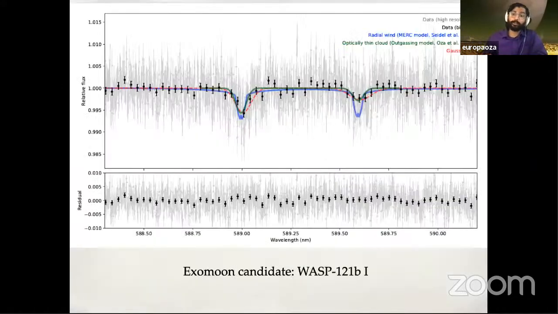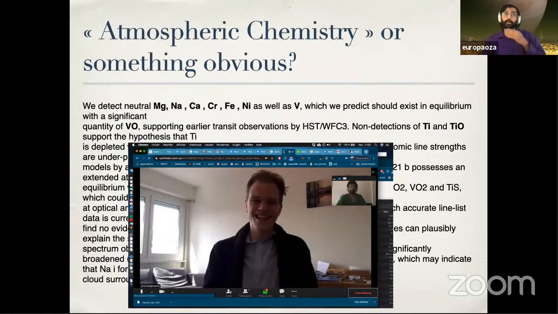Now, a third exoplanet, WASP-121. This was published recently in Hoeijmakers 2020, in collaboration with the colleague Jens Hoeijmakers, who I work with a lot. He not only found sodium, but magnesium, calcium, chromium, iron, nickel, and even vanadium. I even go back to nickel, even nickel. It's outstanding, the kind of metals they're seeing. And I don't think it's completely obvious to say that it's a planet signature. It could totally be something exogenic from an evaporating body that is otherwise hidden because it's too small.